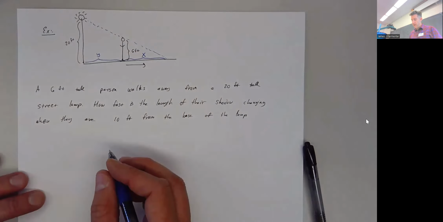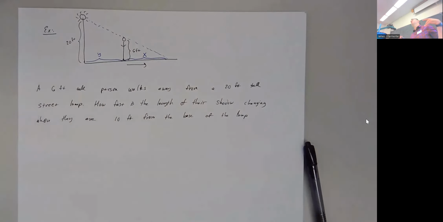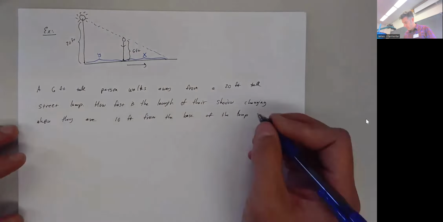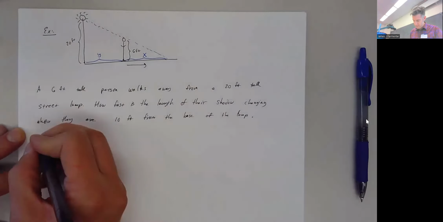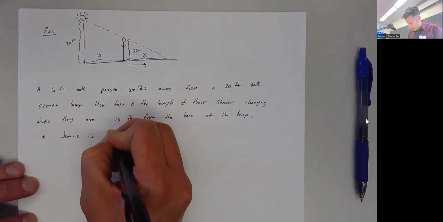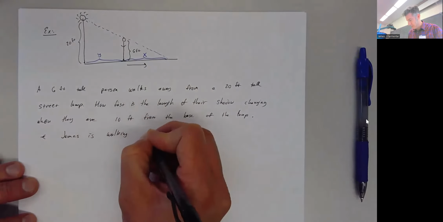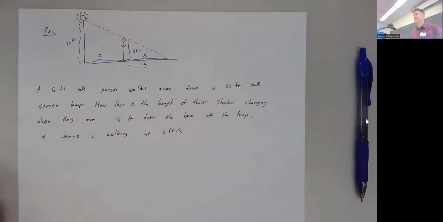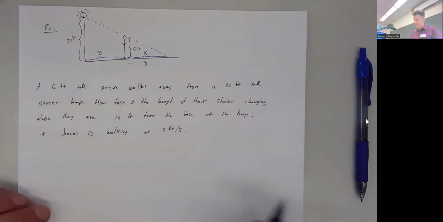So we are being asked to find, I forgot one very important piece of information. I forgot to say how fast I was walking. If I don't give you any rates, we can't solve a related rates problem if you don't at least know one of the rates that are related to the other rates. So important note: James, who is not really 6 feet tall, is walking at 3 feet per second. Use that piece of information, we get it written sooner, like right up here.